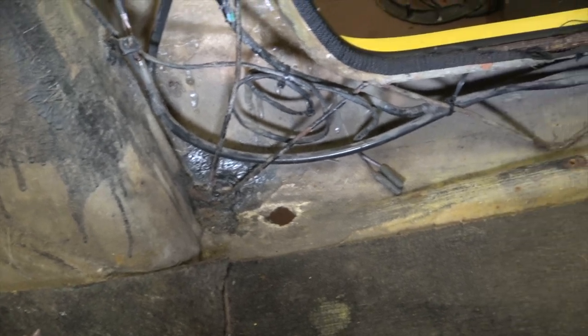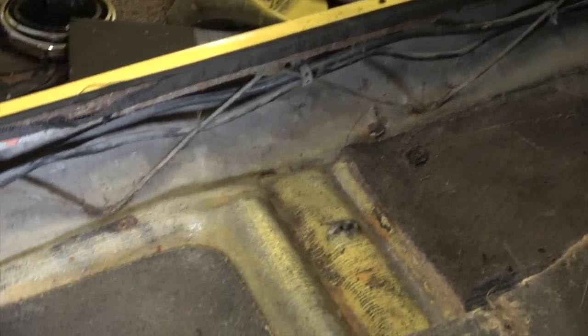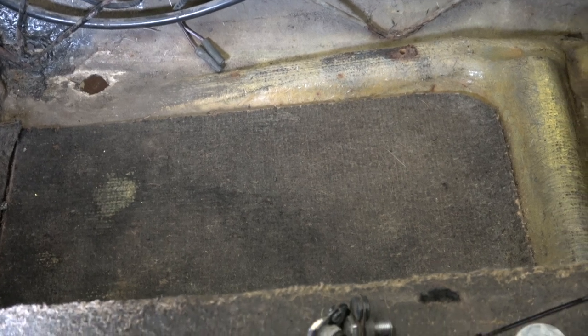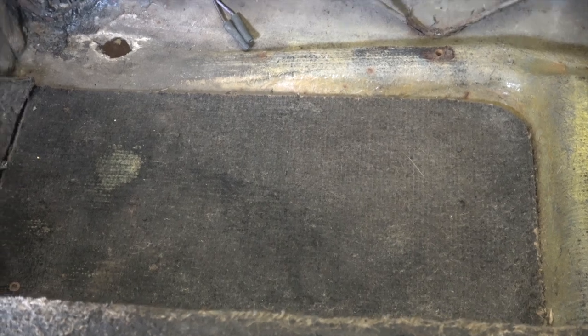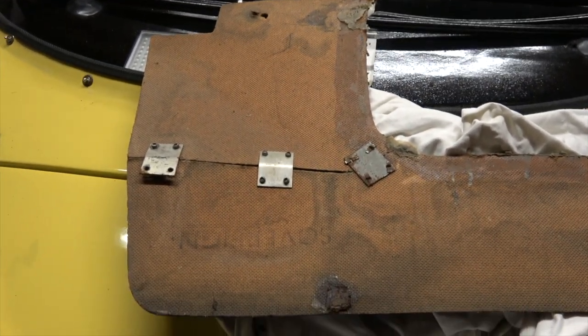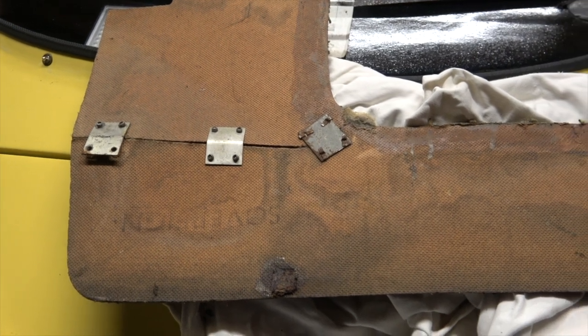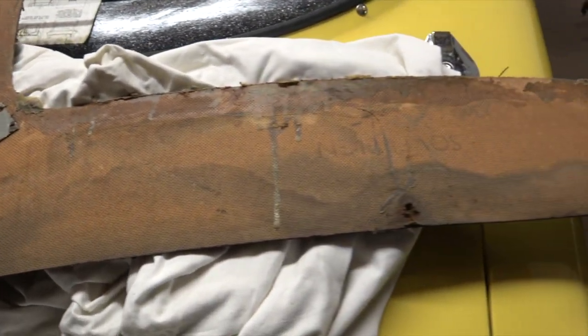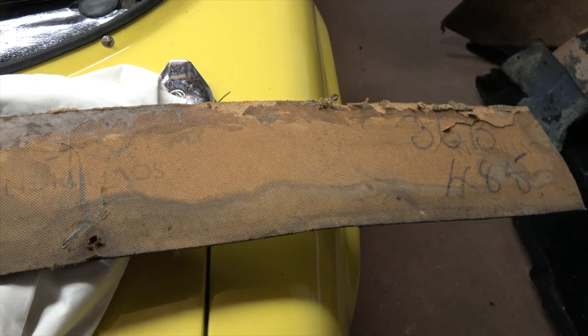Really the same for the passenger side. I've left the under felt or sound deadening in place at the moment. The carpets I've taken out and the boards I've taken out, I don't think they're original, or if they are they've been cut about a lot. One of the boards that goes along the side of the car that the carpets is attached to — there's a cut and it's been repaired there, and I can't see that being factory. But I think this piece was original — there's some scribble there which seems to match the style of some other writing I've found in the car.